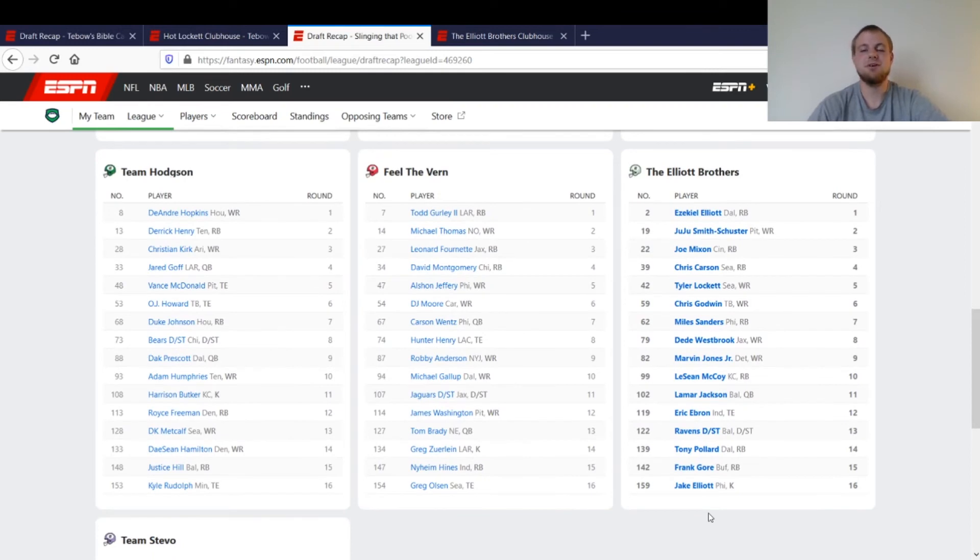This was just a little example of how I draft differently league to league. In the super flex league I drafted three quarterbacks; in this league where we just start one quarterback, I only drafted one and tried to draft him later. Overall, my approach is to get running backs I'm pretty confident in early on — or running backs with upside, like Aaron Jones or Chris Carson last year, Joe Mixon — guys I think are a little bit underrated. We can talk about some of those guys for this year as well.